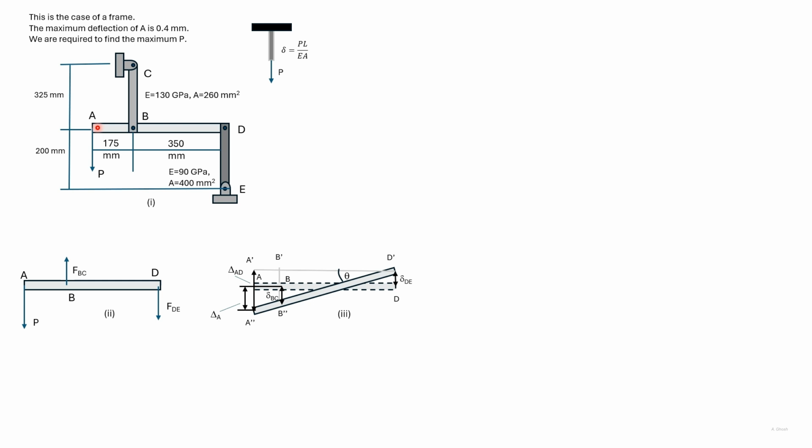Now ABD, the beam is straight, and after deflection it will also remain straight. Now consider that BC has extended to a point somewhere here and DE has extended to a point somewhere here. Then knowing the new positions of B and D, we should be able to find the position to which A has moved.